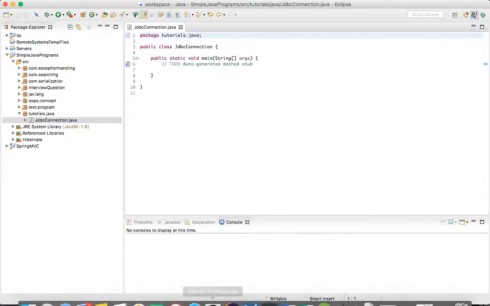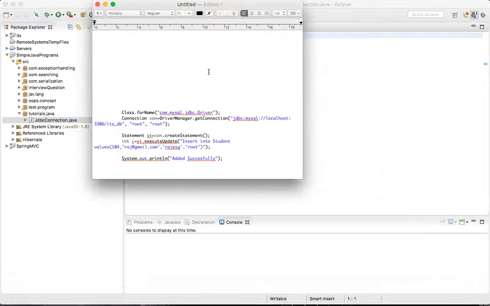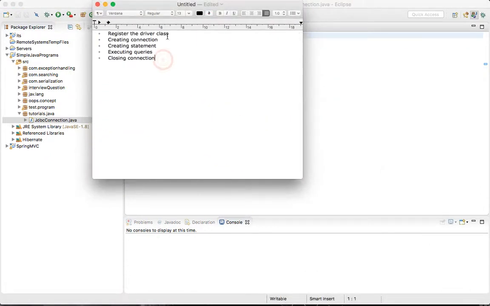So basically, the first step of a JDBC connection is to register the driver class. How to register the driver class? These are the 5 steps to create a JDBC connection.